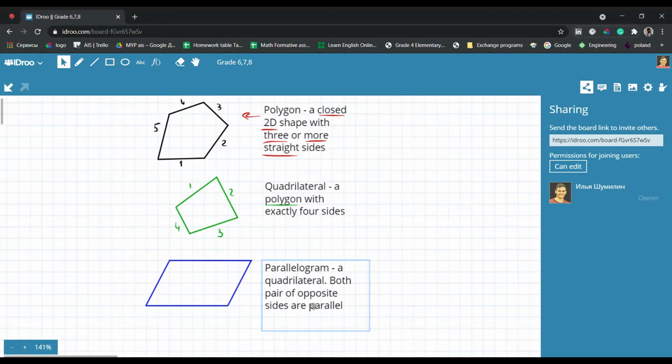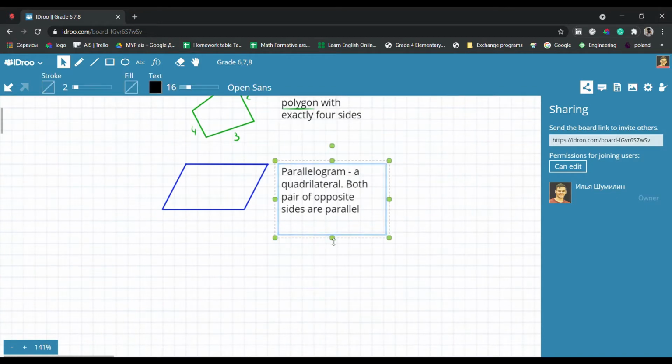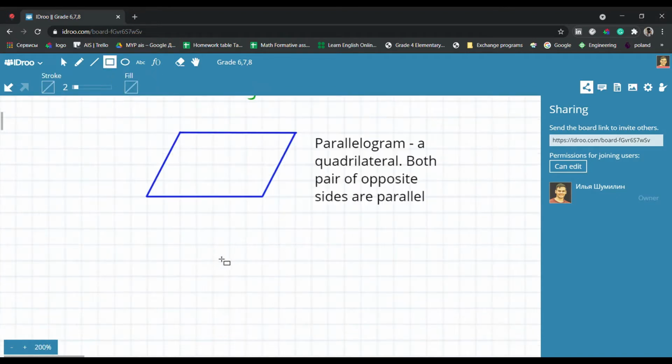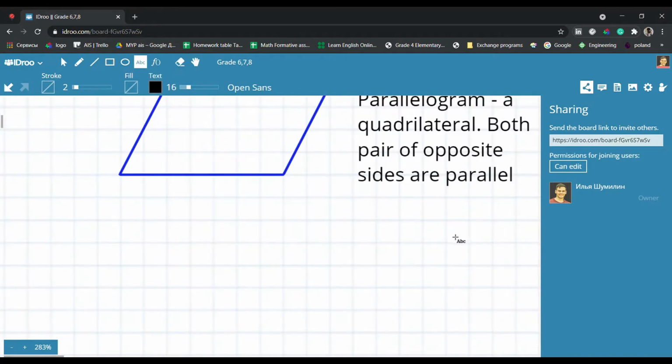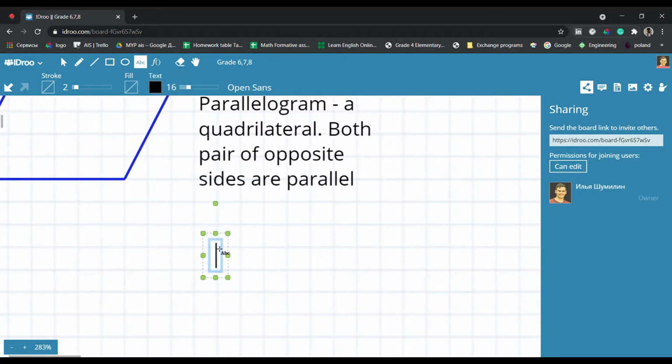The next shape we should see is the rectangle. Oh, that's my favorite shape. I like rectangle. First of all, I should tell you what a rectangle means. Of course, you know what a rectangle is and you always use it in math lessons. But anyway, we should kindly remind ourselves of the proper definition. All right.